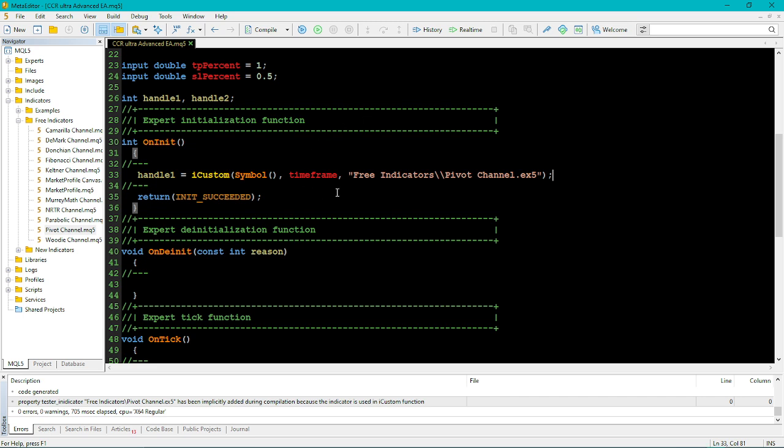Okay, back to the editor. I'm just checking the name, pivot channel .ex5, free indicators.